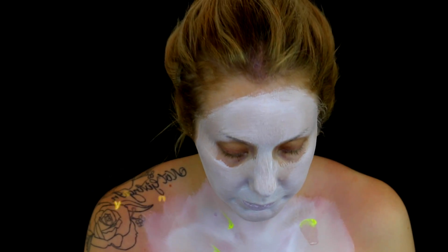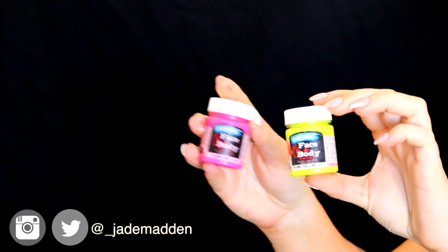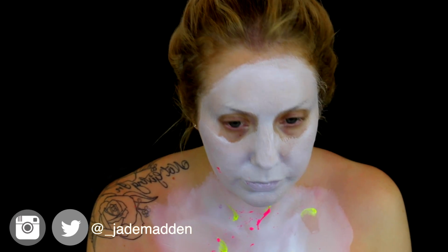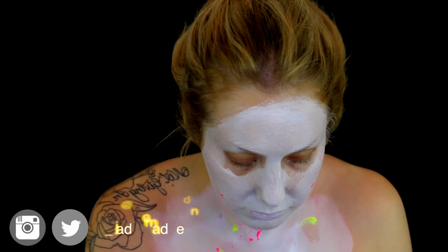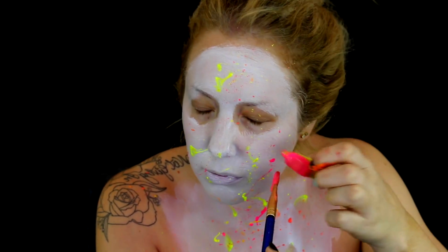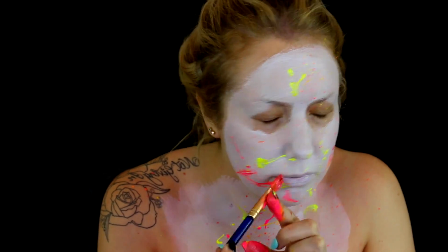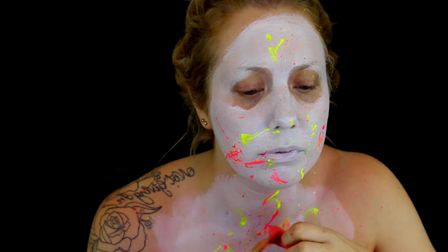Next I'm going in with some face and body paint. This is by Dervian and I'm using the shade Fluoro Pink and Fluoro Yellow, and when they're kind of mixed together they make a fluoro orange shade. So I'm basically using a toothbrush or an old paintbrush and just splattering it all over my face, all over my chest, and just using the same brush, so then when they do intermix it creates an orange shade. So just do as much or as little of this as you desire.